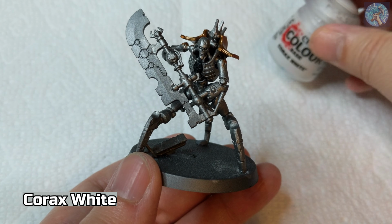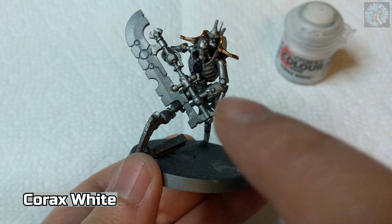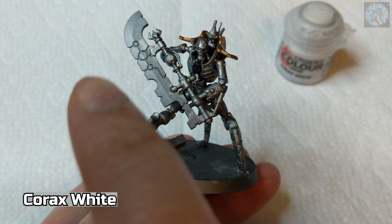Now we're going to use Corax White to paint the following areas: the eyes on the head, the gaps in the rib cage, the orbs on the arms and legs, and the blade.